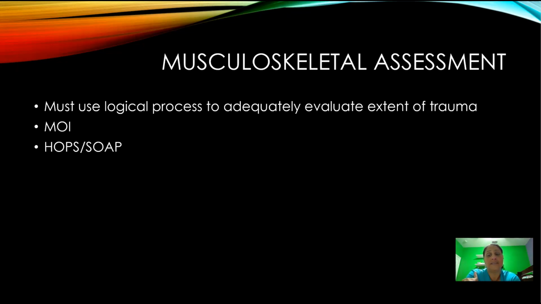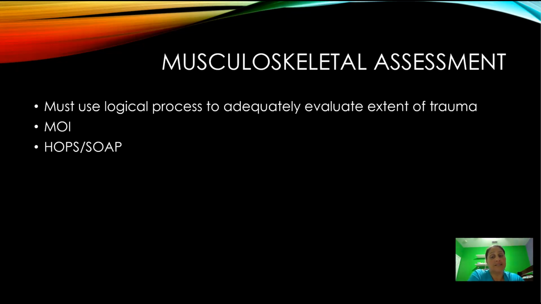And then S is special tests. With special tests, we will get into it further with the individual body parts, but special tests are individualized to those body parts, and it's something that we are stressing to see if there is laxity or movement where there shouldn't be movement, or tightness when there shouldn't be tightness. Okay. History, observation, palpation, special tests. Now going over to SOAP.